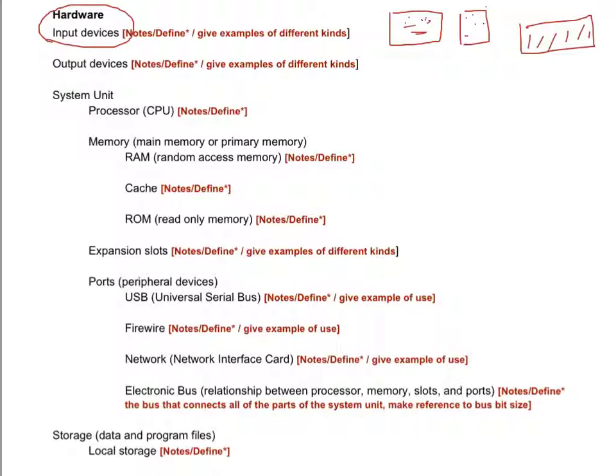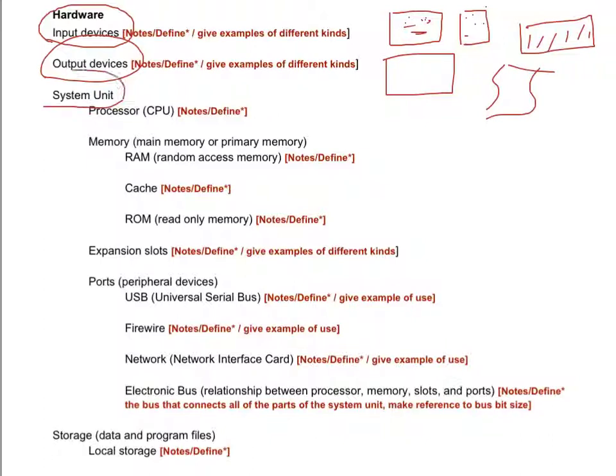Even stuff you wouldn't think about, like going down the road, your car can be gathering data from a GPS or whatever. Output, we have some type of display, we have audio, speakers, sound, and we can send stuff out and get it printed on paper. So we have ways to get the information out.